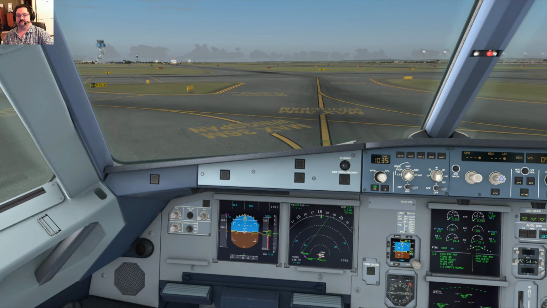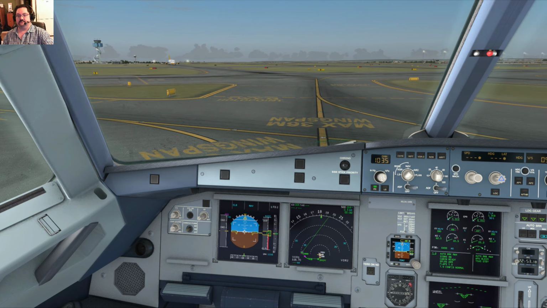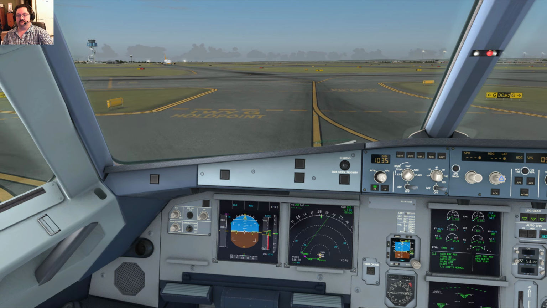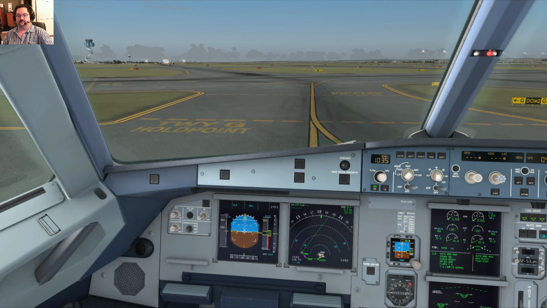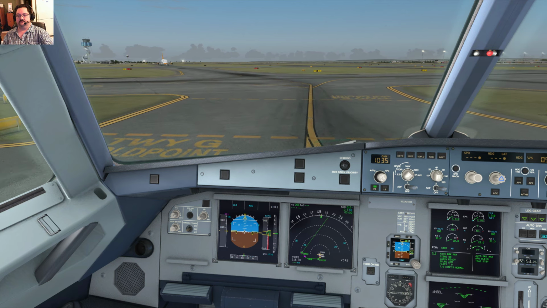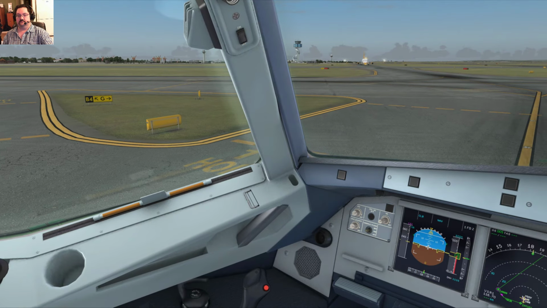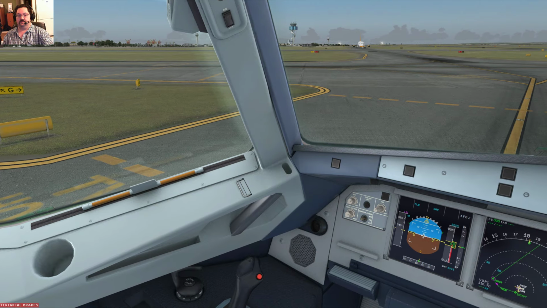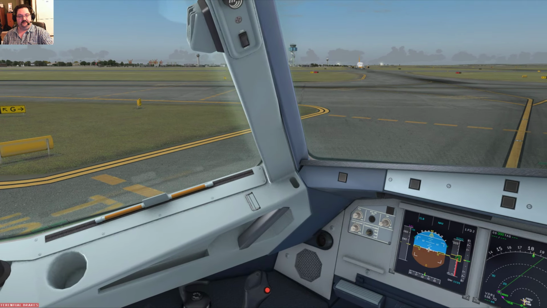Okay, Lufthansa 211, you've taken the wrong taxiway there. You're on taxiway Charlie. Turn left onto the runway in front of you. Turn left on the runway in front of me, 211. Holding short Golf. Jetstar 607, hold short runway 07. Holding short, we'll actually hold short of Golf, 607.